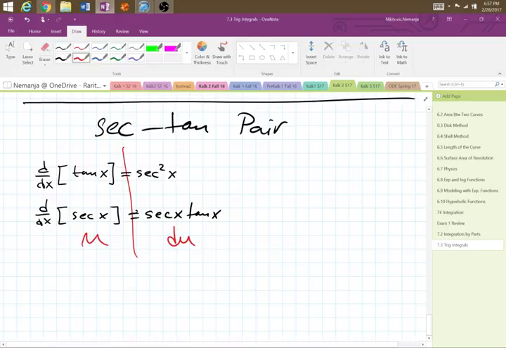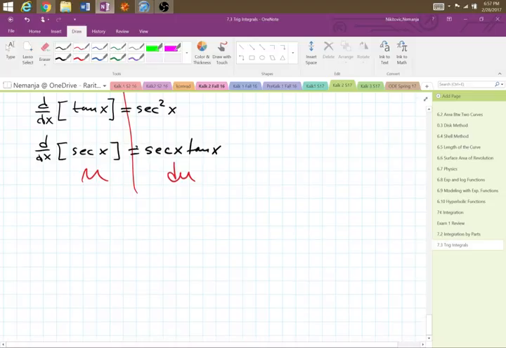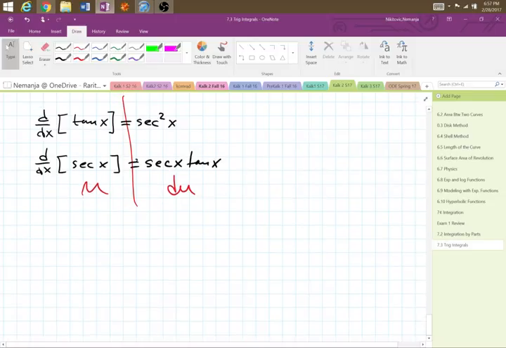So let me just get to certain examples, because if I start making these up, we might end up in big trouble. So let's take a look at some vanilla examples that can be done right out of the box without too much thinking. For instance, integral secant to the 17th power x tangent x dx.